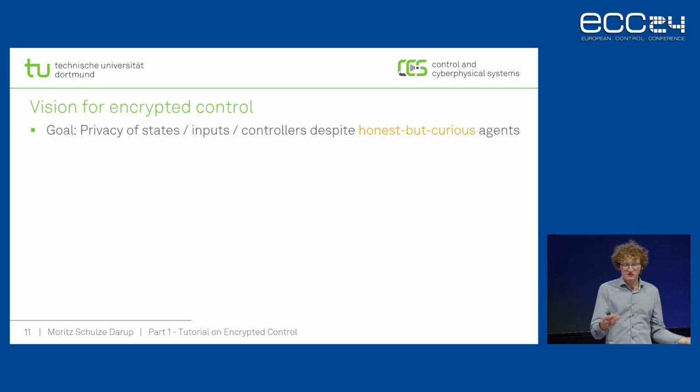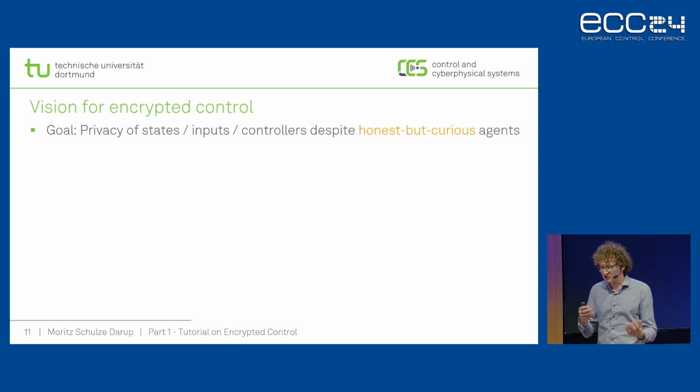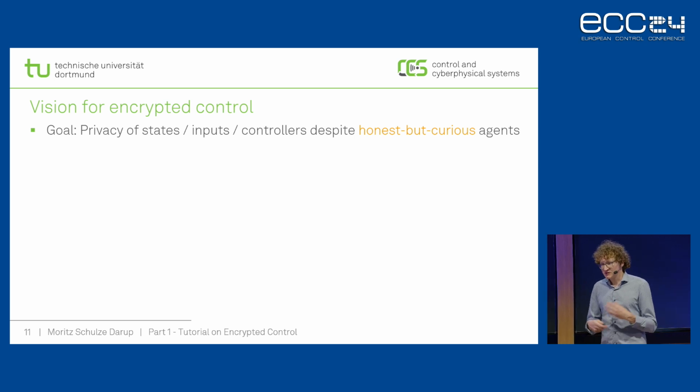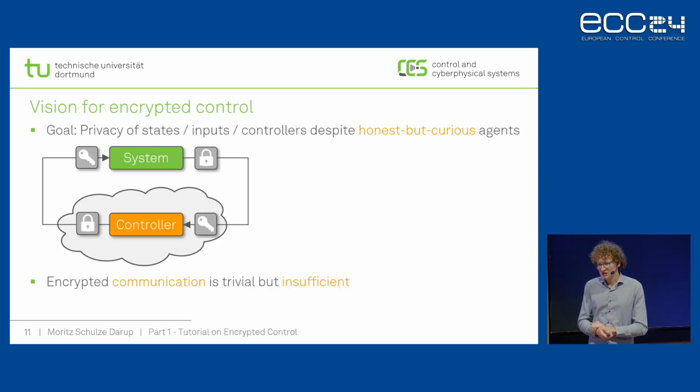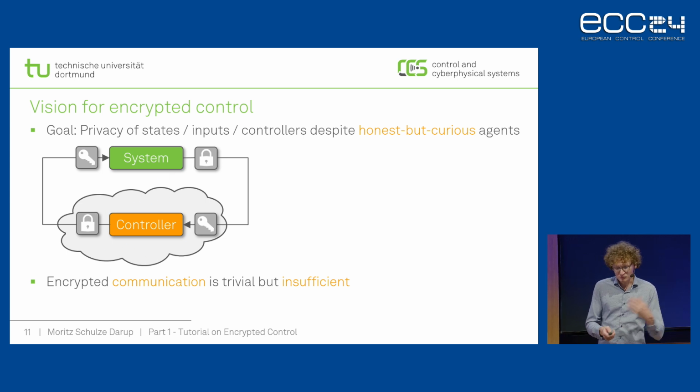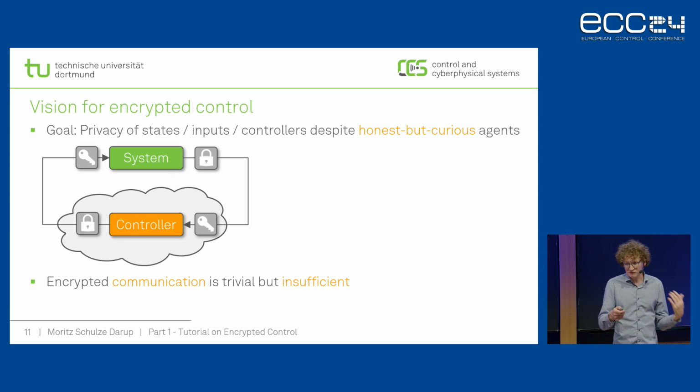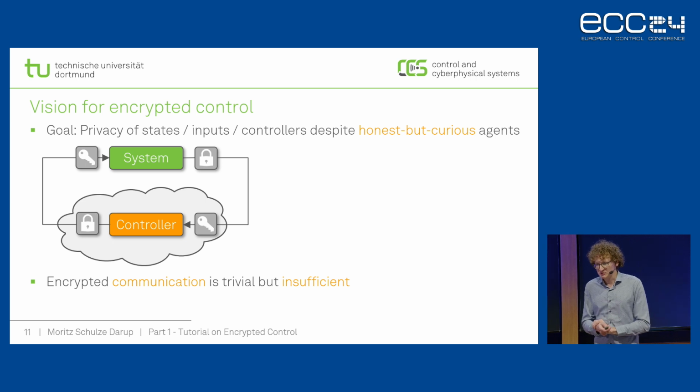Well, more precisely, we are aiming for privacy of system states, of controller parameters, of computed inputs, despite an honest but curious agent, meaning we assume that this cloud here will be honest, so whatever we upload, it will process it and evaluate algorithms, but it will be interested in the data. That is the curious part of it.